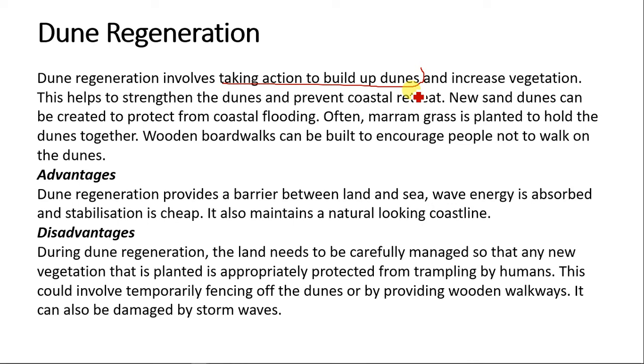Now, new sand dunes can be created to protect from coastal flooding. Often, we have marram grass that forms the first colony within sand dunes. Marram grass is planted to hold the dunes together. Wooden boardwalks can be built to encourage people not to walk on the dunes. Advantage: dune regeneration provides a barrier between land and sea. So wave energy is absorbed easily and stabilization is cheap. It also maintains a natural looking coastline.